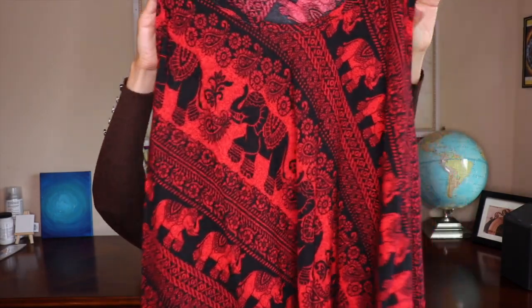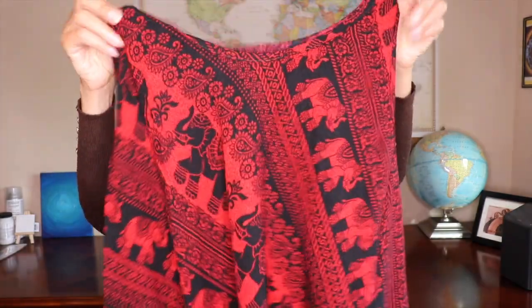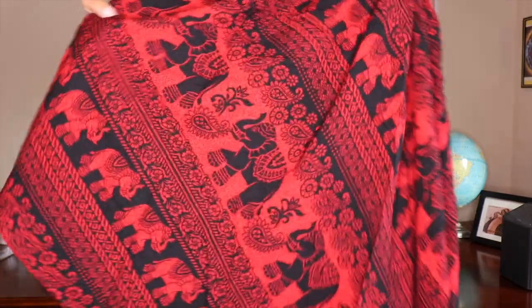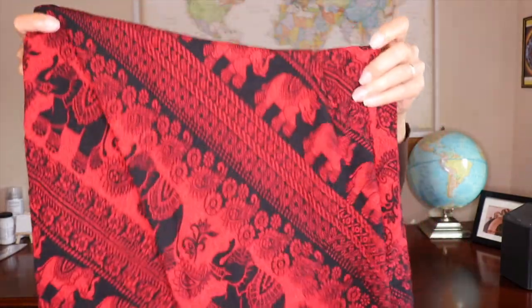And then the other thing I got was this little dress, and it has some elephants all over it. I just thought it was really cute. It was super comfortable. I'm sure I'm going to get a lot of use out of this, just like with that visor. I love the colors. I mean, there really isn't anything bad about it. It was super lightweight and it was really hot there, so that came in handy. It was in the mid 90s the entire time, which was fantastic because it's still cold where we live.